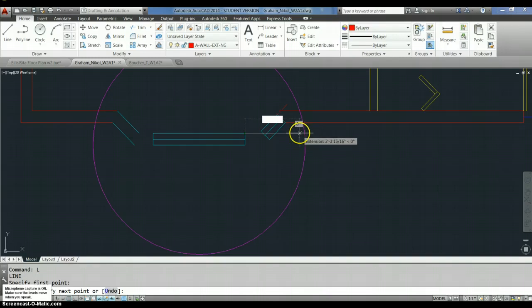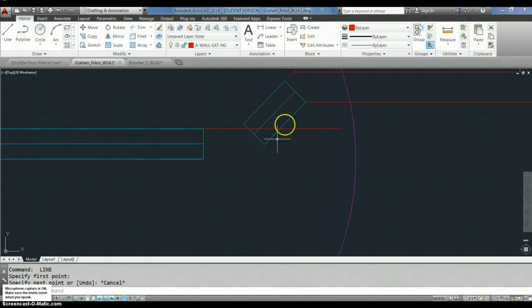Okay, I'm just going to draw this longer than I need it. I'm going to draw another line from here, extending this line. Come on. Okay, that's not going to be that easy.